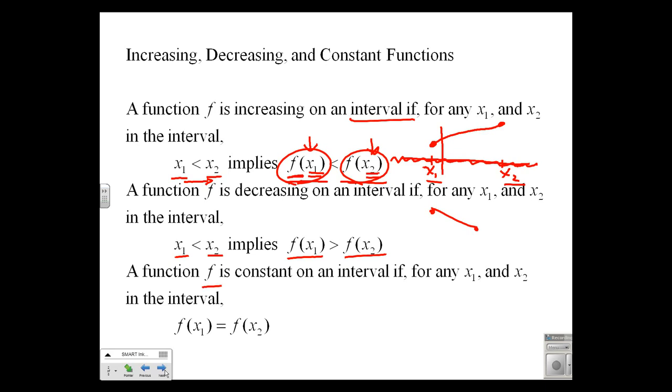A function f is constant on an interval if any 2 points on the interval, if any 2 x values on the interval. So let's say we've got an interval along here to here, and I just choose 2 points, here and here. If for any 2 we choose, the heights are the same. And that can be any 2 points along here we choose, the heights are the same. Well, of course that's constant. So just learning how to read and interpret that is something that I think is very, very important at the level you're at.